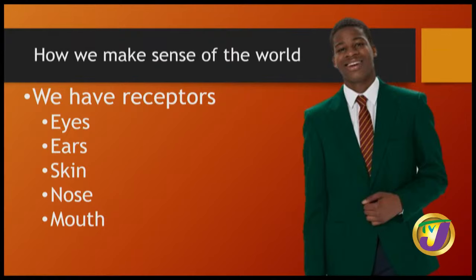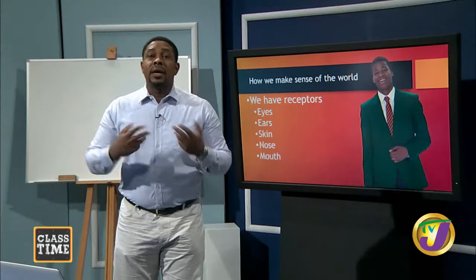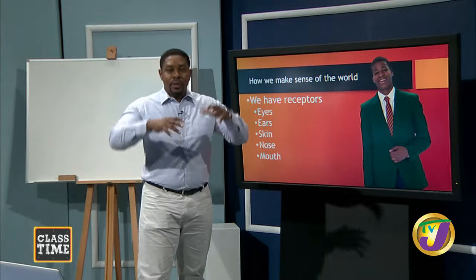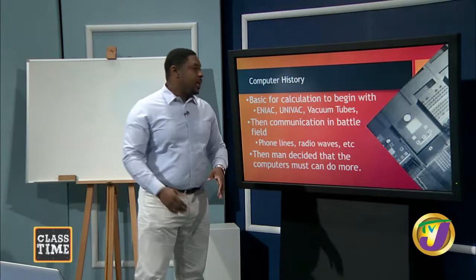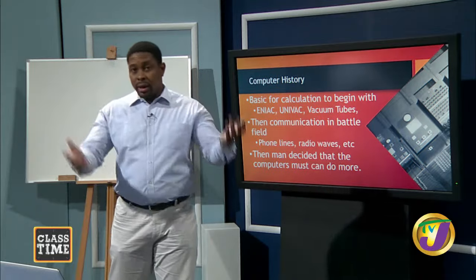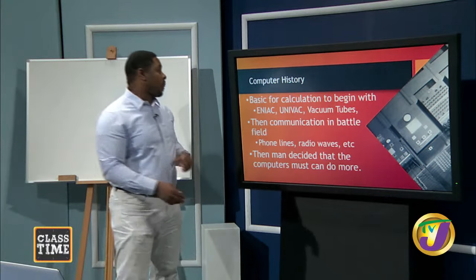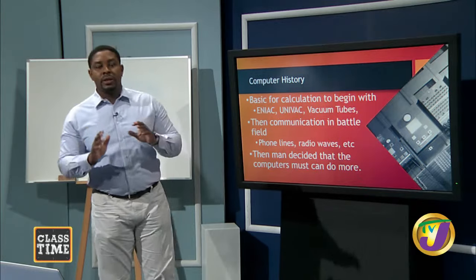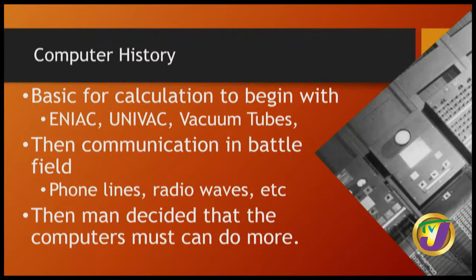And so what we're trying to do with computers is to convert them into us, so to speak, being able, of course, to do what we do, but do it more efficiently. The very first set of computers, which you should have learned from possibly first or second form, is the UNIVAC and the ENIAC.